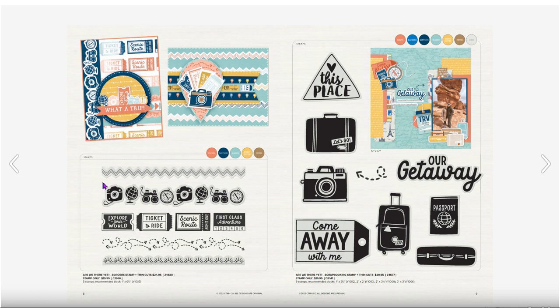So here is the card making set. I do like the fact that it's these borders, or actually it's not a card making set. They're calling it the Are We There Yet? Borders, stamps, and thin cuts. So this has a thin cut, this has a thin cut, and the chevron. These you can easily cut out with a scissor. They're very easy to do, and I love the arrows. And this to me is like an eyelash. I could see using these on maybe some alphabet letters as well as a border.